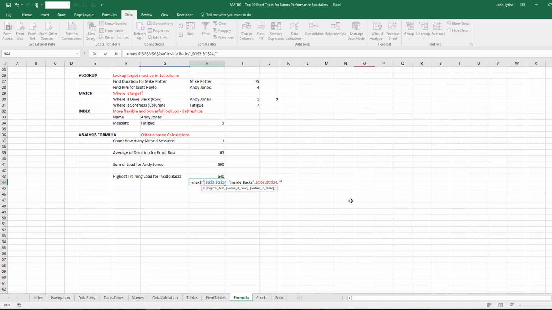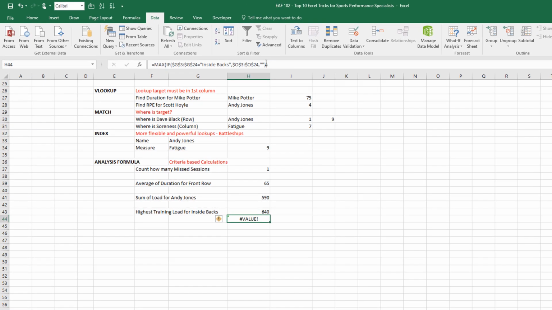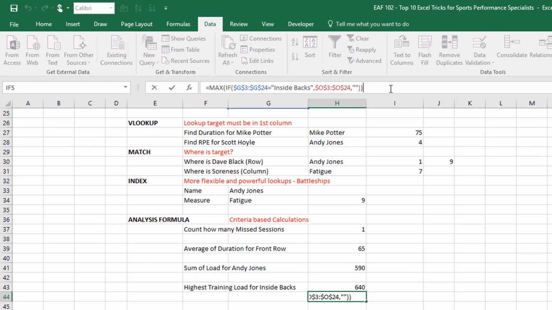Otherwise, do nothing. And if I hit enter, it's not going to give us any value. But if I hit Control Shift and enter, it will give us a value. And what it will do is give us the same value as we calculated previously with aggregate.